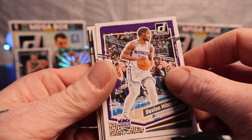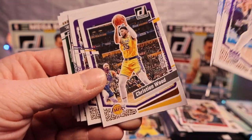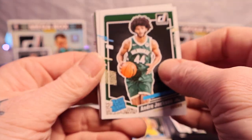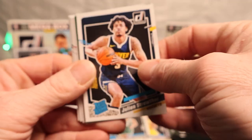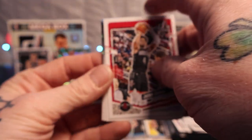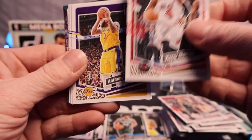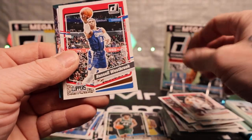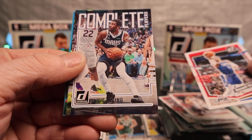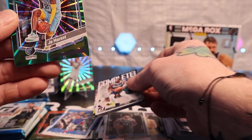All right, here we go. We got Davion Mitchell, Scottie Barnes, Tobias, Christian Malik. We got Andre Jackson. I'll put these guys in the back. Oh, that one looks like it's something good, maybe. All right, we got Jalen Green. We got Victor, Anthony Davis, David Roddy, Russell Westbrook. We have a Complete Players, Kyrie Irving. Lasers, Ja Morant. There we go.